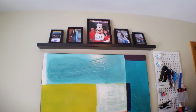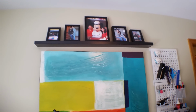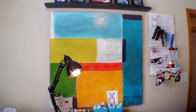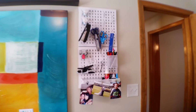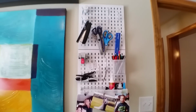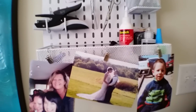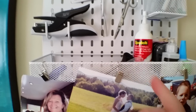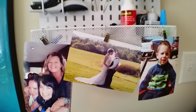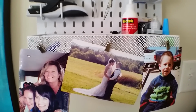And then this up here is just a shelf with some pictures that I also got at IKEA with the picture frames. And then this wall hanging, I think I got it at Home Goods, but I absolutely love the colors. This is another thing, I think it's Recollections also, and it's also at Michael's, and I just love this. So on this bottom little shelf here, these little clips, I think it comes with a few, but there's just little things that you can get for it, and I use these just kind of as an inspiration, where I hang a picture that I want to scrap, and I can kind of look at it, and it gives me some ideas.